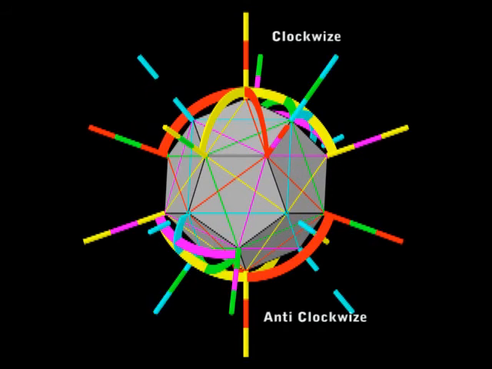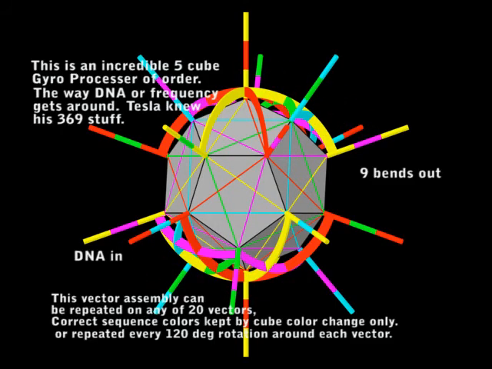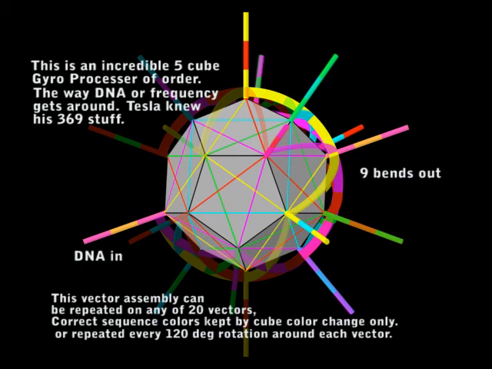There might be a reason for this. Maybe some physicist can tell us why. So now you can see how these 5 cubes are giving you vectors in a perfect sequence from 1 to 9. And you can see that these cubes have given you a perfect sequence to match up with the 9 bends of the DNA as I showed in the last video.